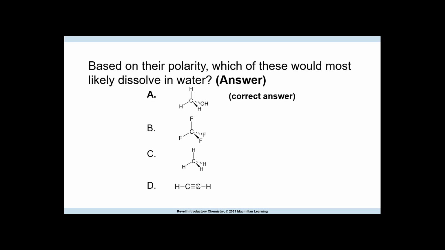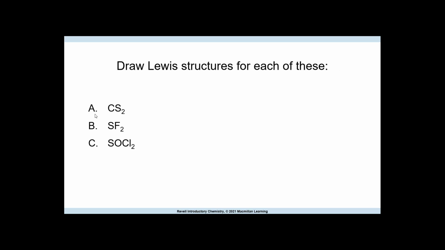So based on this, it's going to be A. Why? Because we have an oxygen on here and hydrogen, so it's going to be electronegative on this side. This one, yes, fluorine has a lot, but however, it's symmetrical. So this is going to be nonpolar because they're all pulling and the tug of war is never going anywhere. This is also a nonpolar one. This is also a nonpolar one. So it's going to have the oxygen on here, which is actually an alcohol, that's actually methanol, and it's going to dissolve in water.